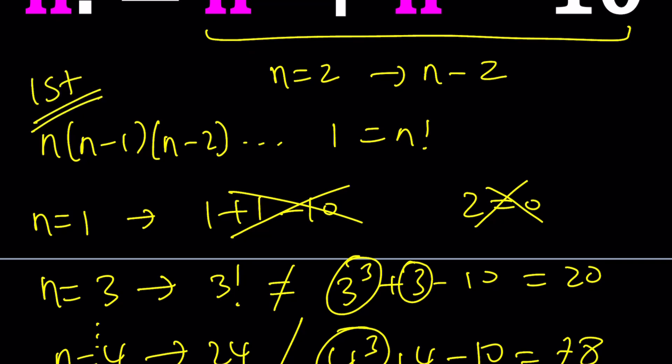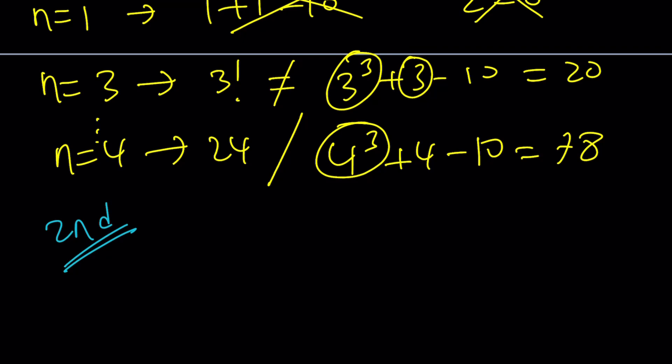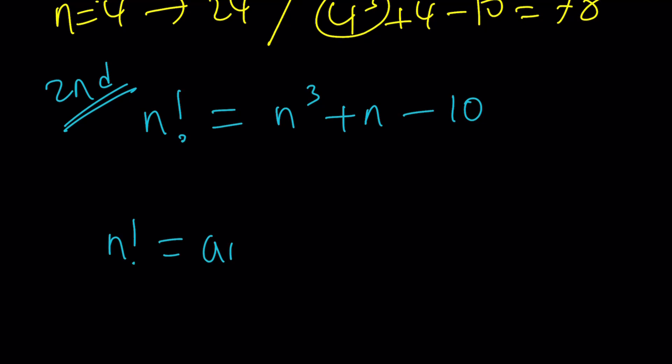Let's try something else. So, let's call this the first method. Testing out some numbers. It didn't work. And I kind of stopped here. There's a reason why I did. And hopefully, you'll find out the reason. Let's go ahead and talk about second method. And this method should actually be pretty standard for these kinds of equations. What do I mean by that? When you have a polynomial with a constant term. Let me tell you first how I came up with this problem. I said I want my n factorial to be equal to a n cubed plus b n squared plus c n plus d. And then I just want n to be this value, plugged it in, and then tried to solve for a, b, c, d. To make it a little easier on yourself, you can just make some assumptions such as I want b to be 0 or something else to be 0. That's how I came up with the problem.